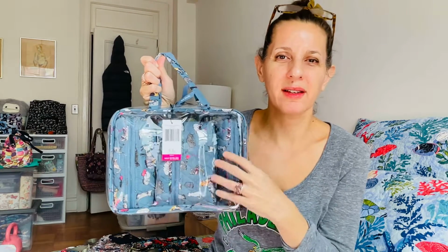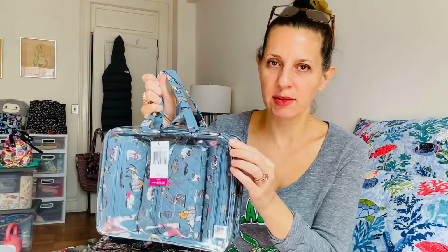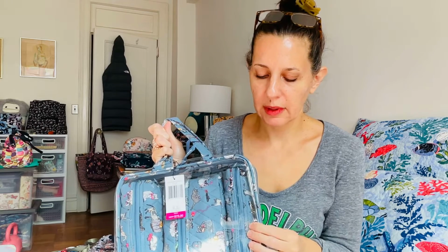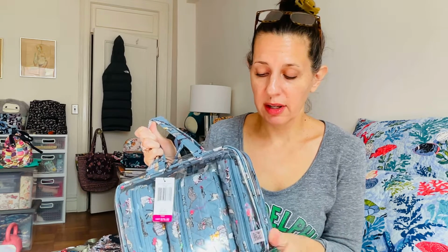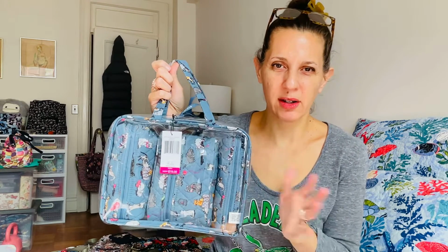This is an item I had never bought before, and I will probably never buy again. The only reason I'm buying it is because it's Cat's Meow and I wanted the pouches. It is a 4-piece cosmetic organizer, and this plastic thing is one of the 4 pieces. And I don't find these plastic things appealing. It does have piping, but you would absolutely need it on this kind of an item. I don't know, maybe I'll find some way to use this plastic thing, but I'll probably just take the pouches out and use them independent of this.